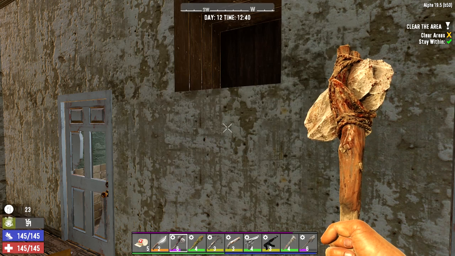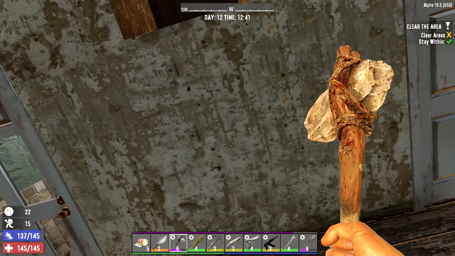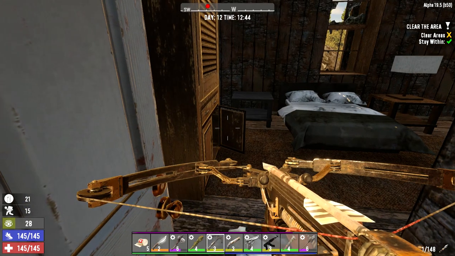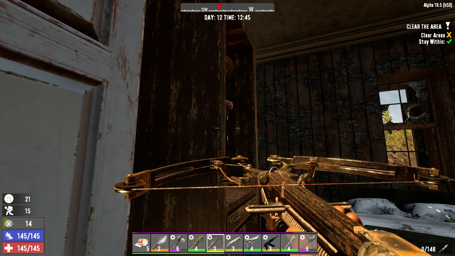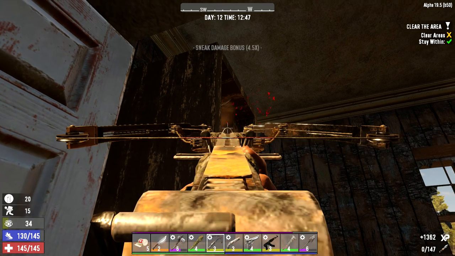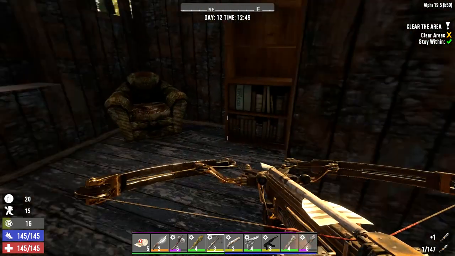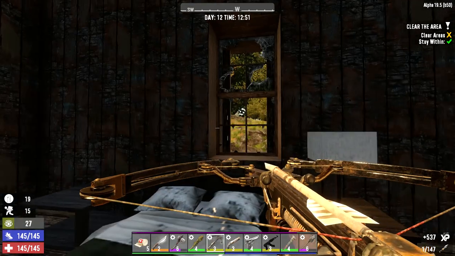So what I'm going to do is I'm going to hunker down. Actually, no, I'm not. That's in the pocket mod. Unless I can make doubles now. I'll do that as soon as I get back.